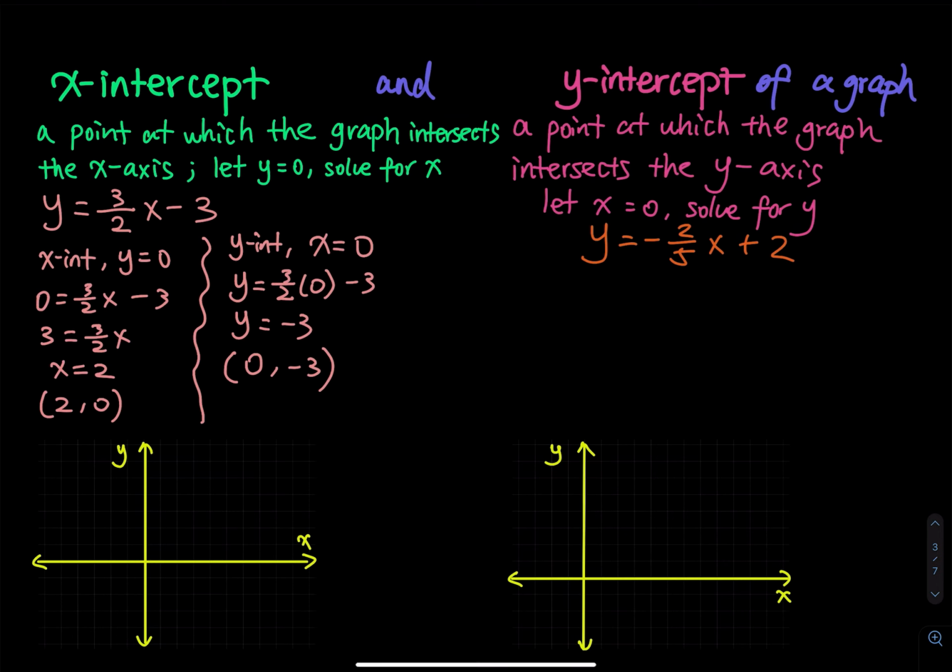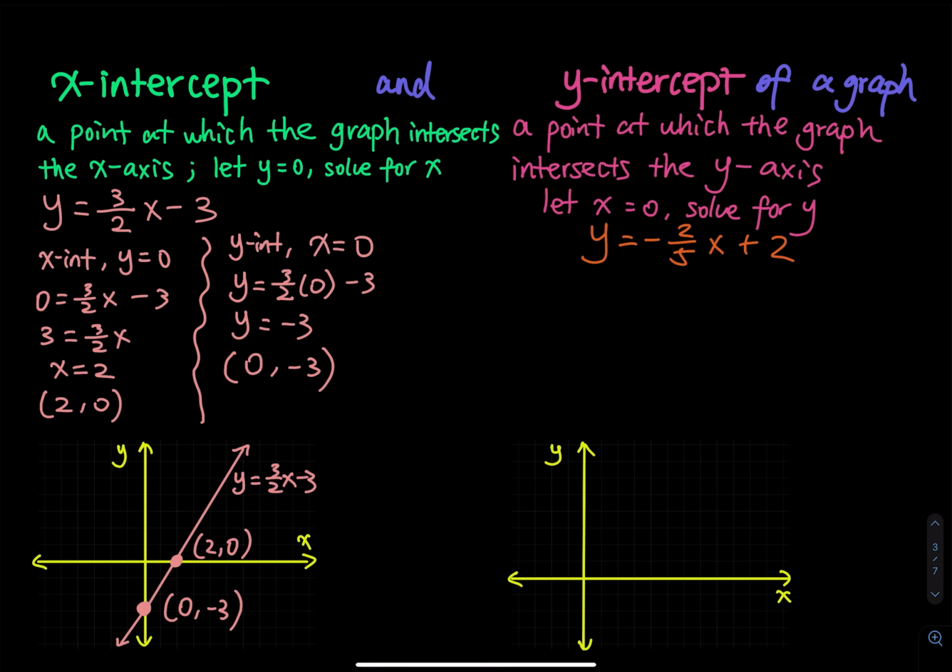And then the way we sketch the graph is we plot these 2 points, one at 0, negative 3, which is right over there, the y-intercept, and then the x-intercept is at 2 comma 0. This is y equals 3 over 2x raised to the first power minus 3, so we have a straight line. All you have to do is connect these 2 points and then extend the line. Do you see that? So this is the graph of the equation. What does the line represent? The line represents y equals 3 over 2x minus 3. The x-intercept is 2, 0. The y-intercept is 0, negative 3.